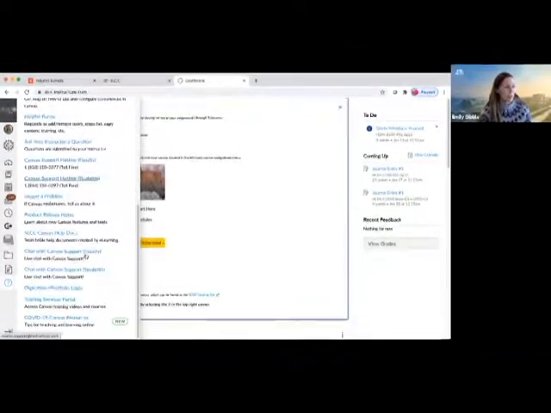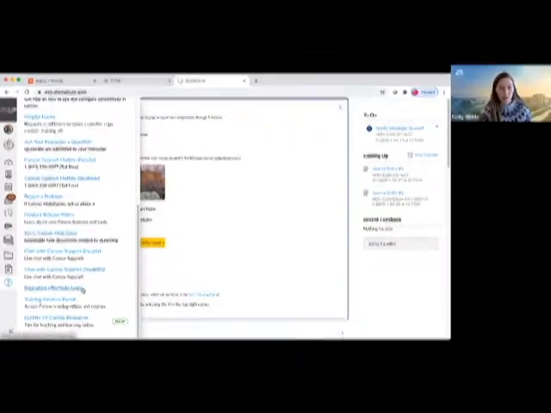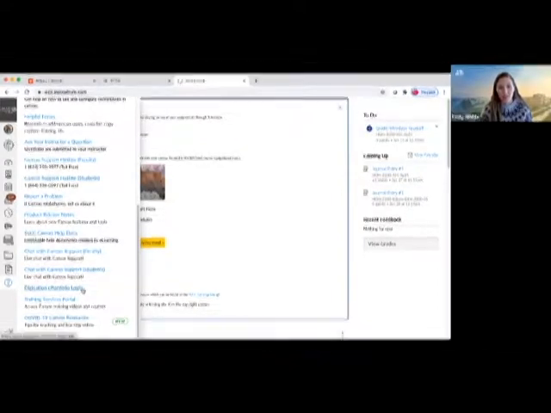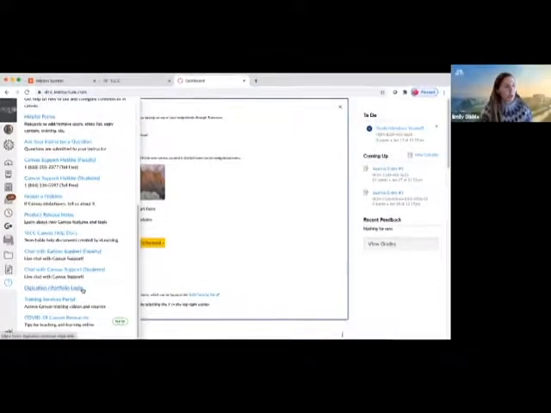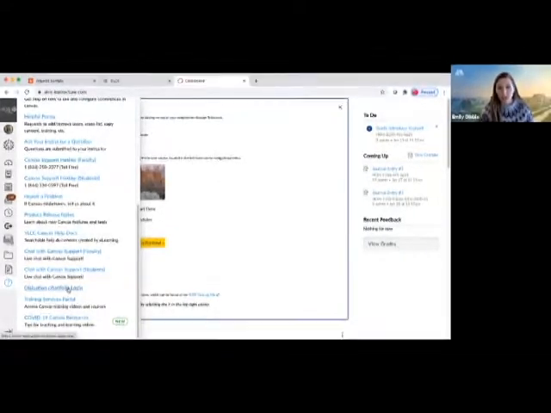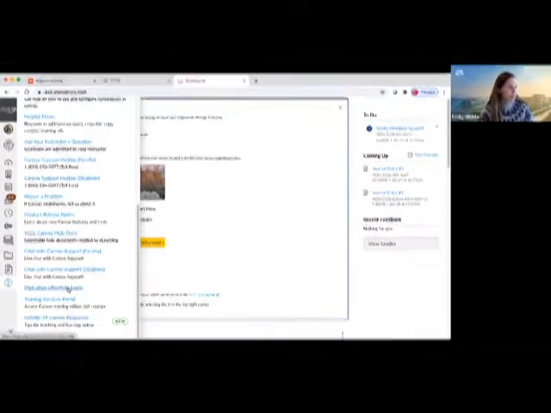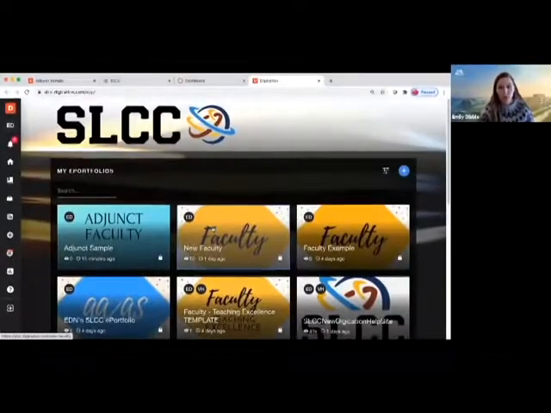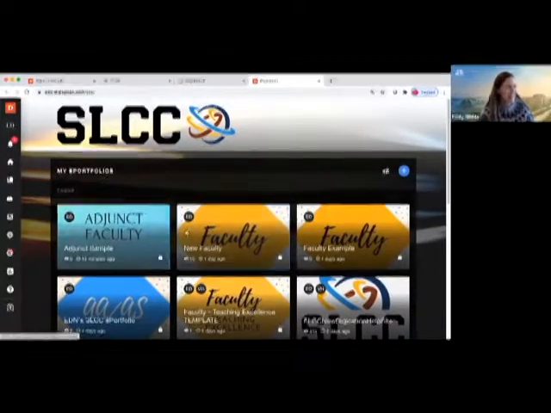So you're going to scroll down to almost the bottom, and somewhere like second to bottom or third to bottom, depending on your computer, it will say Digication ePortfolio login. So Canvas and Digication are single sign-in, meaning same username, same password. So if you're signed into Canvas and you click on this link, it should take you right into your Digication dashboard. If you're going in for the first time, it will typically have a terms and conditions that you'll just need to acknowledge.